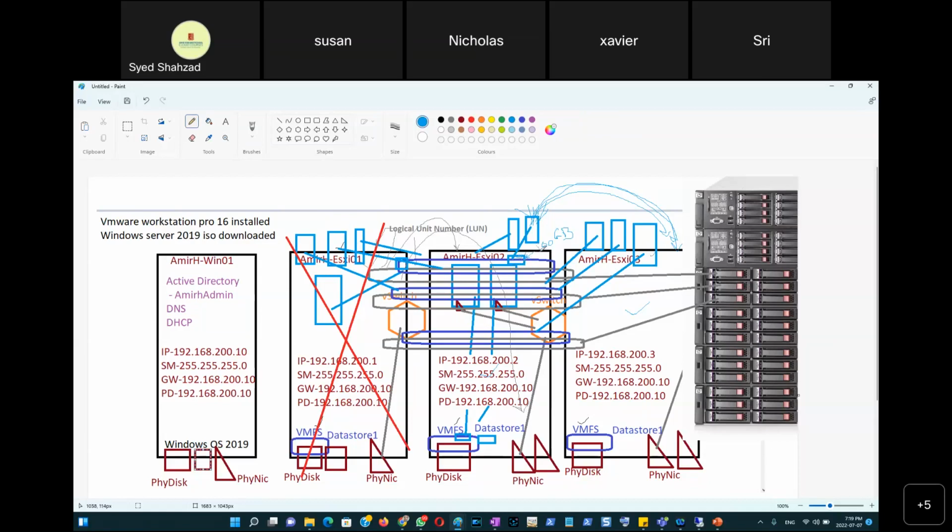Why? Because it is on a LAN. This LAN is attached to this hypervisor, but the same LAN is attached to this hypervisor as well. So the virtual machine that was able to access its virtual disk from this hypervisor to the LAN, when the virtual machine reaches here, it can still access its virtual disk from this hypervisor to the LAN, because that same LAN is attached to this hypervisor and the same LAN is attached to this hypervisor.